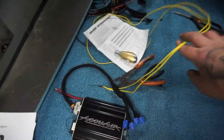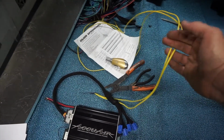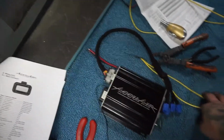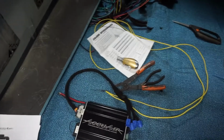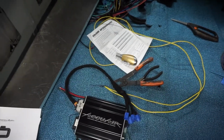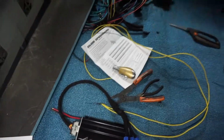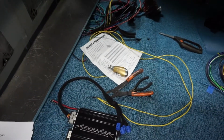I thought I needed a main hot and a key source, but that was just for if the thing ran the remote. So this is going to go straight to battery. So I've got these right here. I can run to something else, maybe the seat heaters or something like that. Anyway, I have a constant power and a switched power. I might just hide those under there in case something pops up in the future.